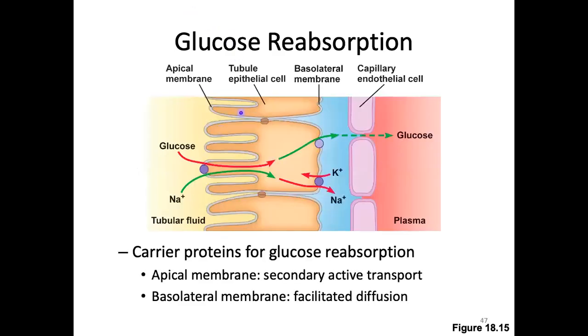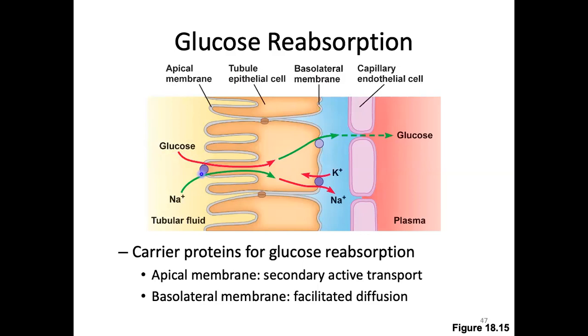Here's a picture. So here's your sodium potassium pump. You're kicking sodium out, so sodium's low here. Sodium is going to go from the urine into the cell and then into the interstitium, right? So sodium is going down its concentration gradient and it's dragging glucose with it. Then glucose is going to go from where it's highest to where it's lowest, so it's going to go into the bloodstream. Pretty nifty, huh? This guy gets saturated, right?